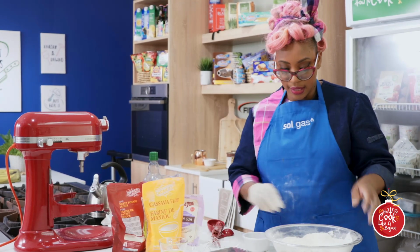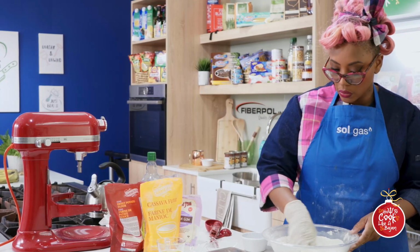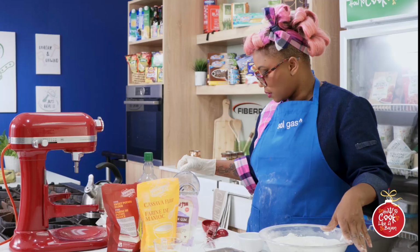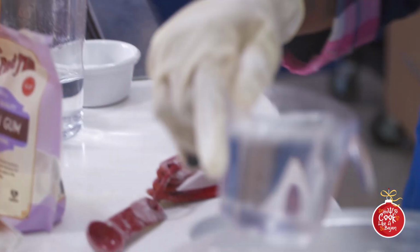Good, so everything is in there. Give this a little stir. Make a little hole in the middle. I want 250 milliliters of water at this point in time. So it's gonna be a little sticky when we make it.